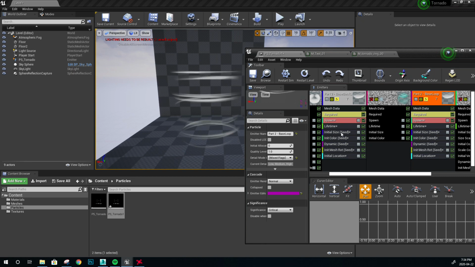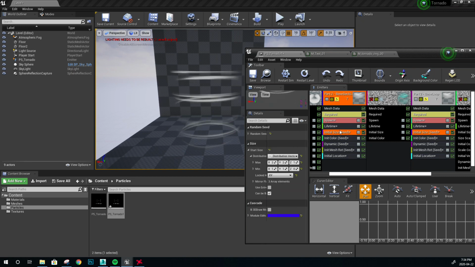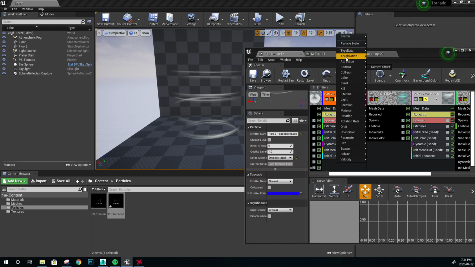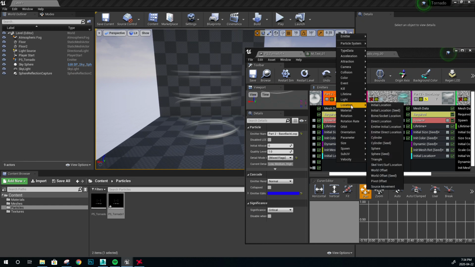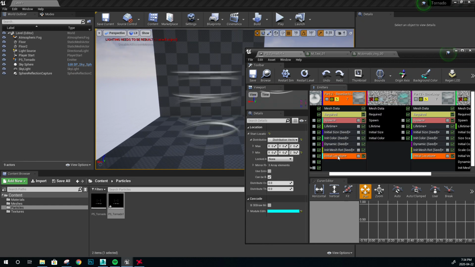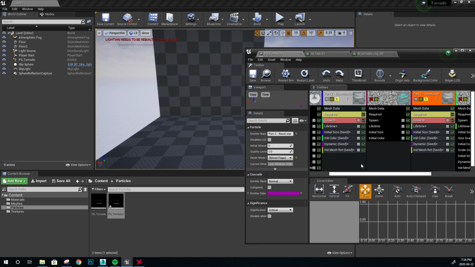And you guys remember, when you have a module, I'm just gonna create a new one. Suppose that I have something like, I don't know, the initial location. That's actually what I want. I'm gonna delete this one.